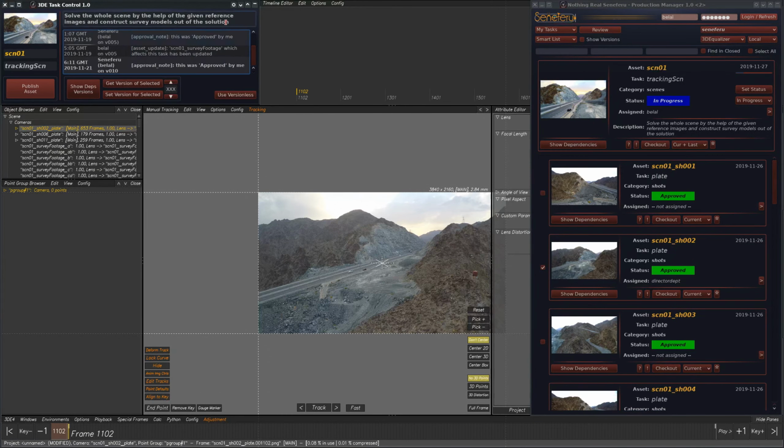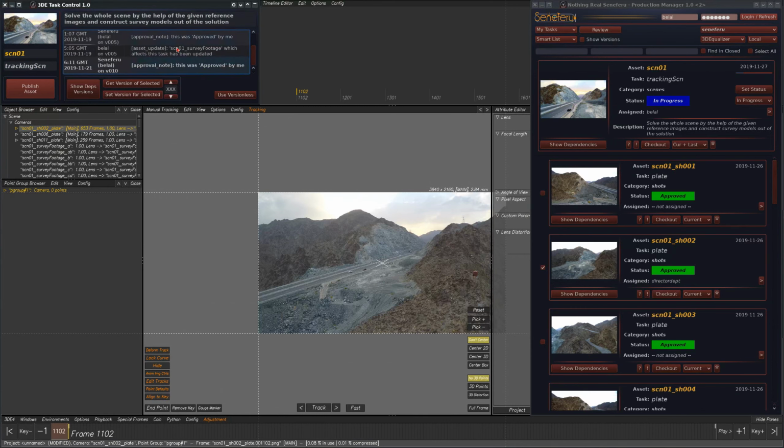And by the way, you will see here the job brief. If there is any consideration regarding this task, you will see it here. This is coming automatically from Seneferu, as we have informed the system that this should be told to anybody going to make this kind of process. If this task has specific requirements from your supervisor, then you will see it in addition to this here.